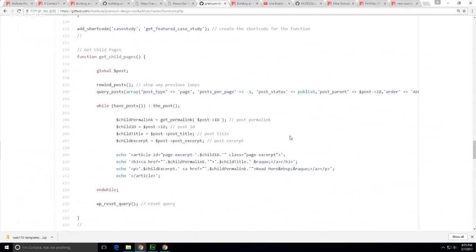Right, so WordPress as a framework has set up everything as a post object. Everything has an ID. Every image, every posting, everything has an ID. So for whatever ID you're looking into the database for, you can say, does that ID have children? If it does, get me the children and get me the link to it and its ID, its title, and its excerpt. Does that make sense?